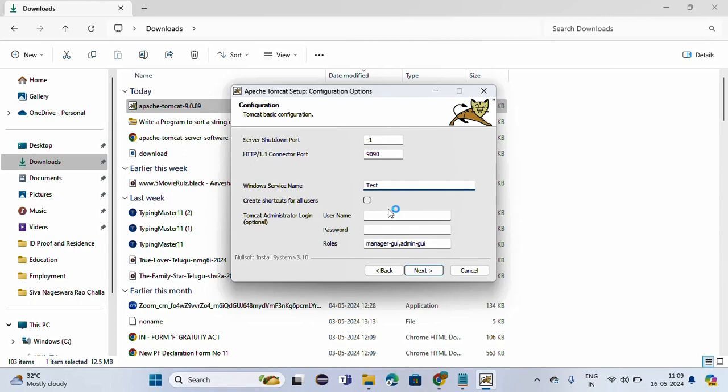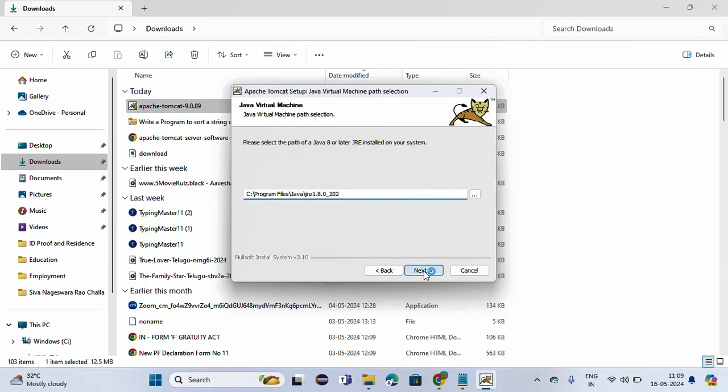Okay, so then after you have to give the username and password. I'm going to give the username as Shiva, and I'm going to give the password. Then you can click the next button, and this is our Java version.